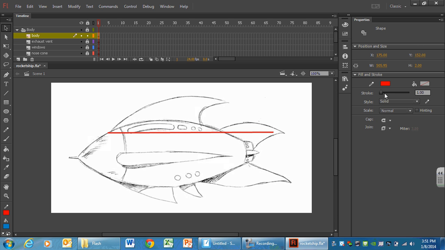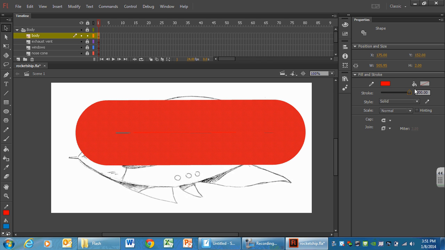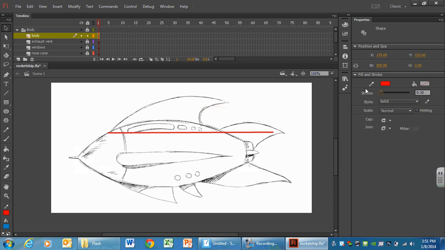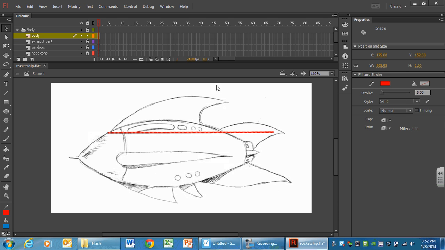If I select that line and come back here, your stroke weight is how fat your line is. So if I make it 200, it looks like a hot tamale. If anybody would like to bring me hot tamales, I would not be disappointed. They're delicious. Or I can make it really, really skinny. It's called a hairline. What we need to have is a bright colored line that has a stroke weight of 5, please. And that's going to be a thick enough line that when we are drawing, we can see what's happening and where we've been and where we've missed. So again, red, 5.